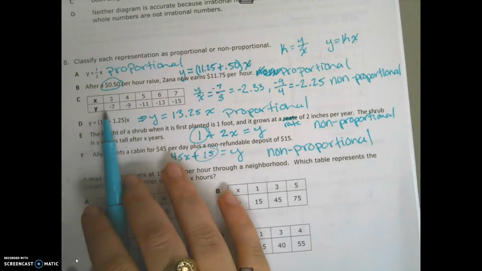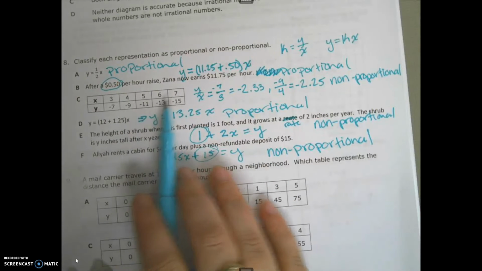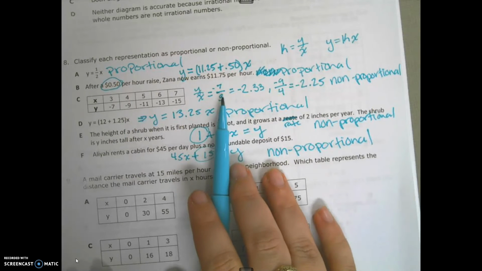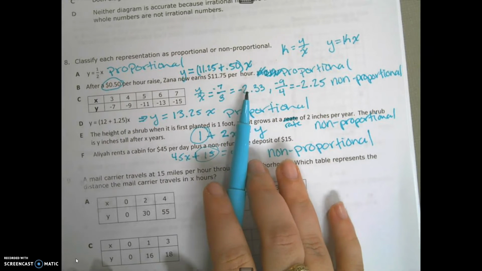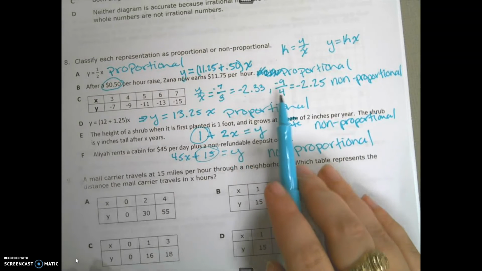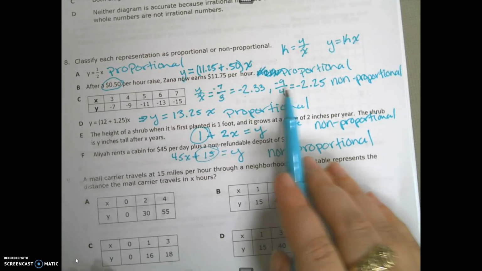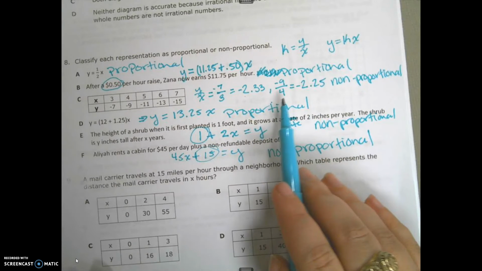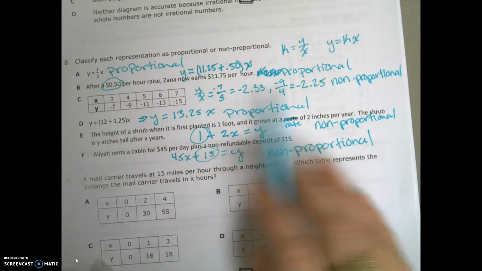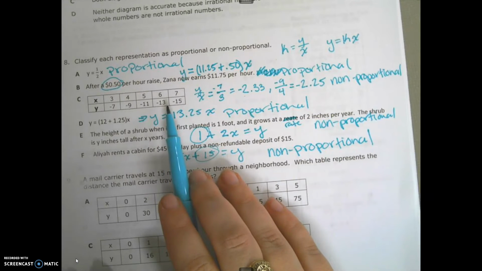C, whenever you're doing it from a table, proportional means that y divided by x for every single one of these will be the same. If we try this and we do negative 7 divided by 3, 3 will go into 7 2 times, and then you're left with 1/3. Okay? Then 4 will go into negative 9. We're doing the next set of numbers, and that is negative 2, because 4 will go into 9 2 times, and then 1/4 is left. If these are not equal, it's not proportional. Therefore, C is non-proportional. Right?